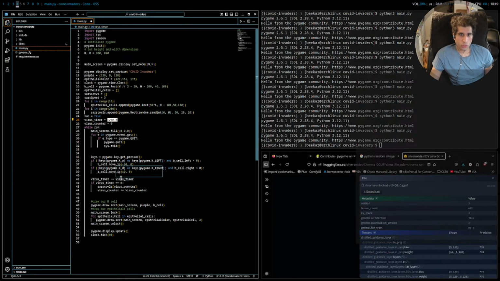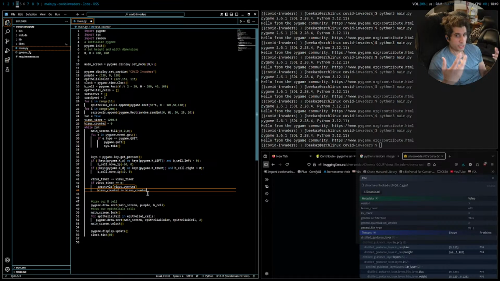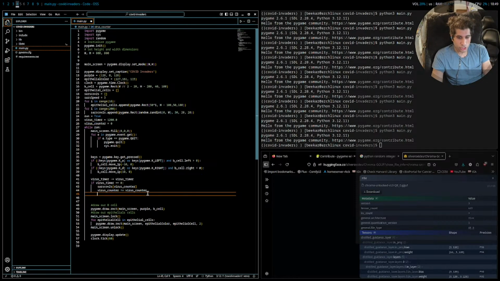So after 1200 frames, or 20 seconds, then the virus timer will be 0. Then it'll hop in here. It will instantiate the first virus counter, which would be 0. Then we go to virus counter plus 1, so that way it iterates and grabs the next one the next time it needs to instantiate.